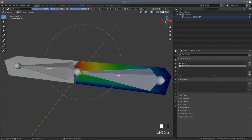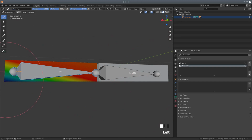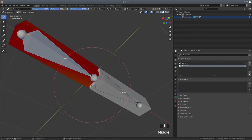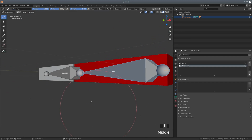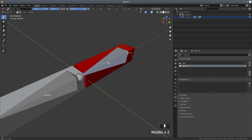So we can click on the vertices, and you can add influence or take influence away, depending on how the settings on the brush are set. Whether it's adding a value 1 or value 0 up in the weight control.